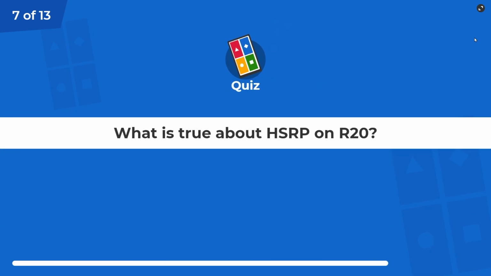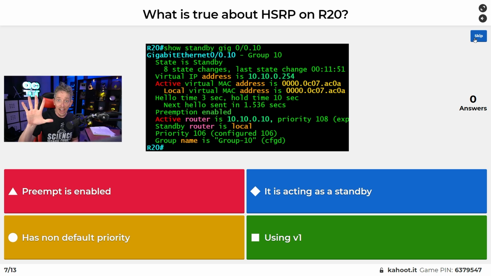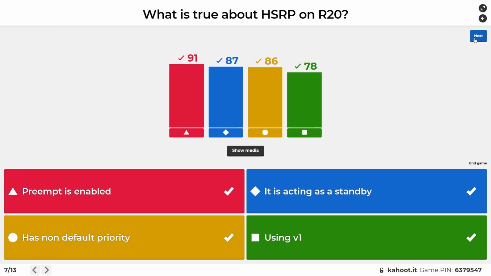What is true about HSRP on the router named R20 that we're looking at right here? Yeah, they're all true. I do that probably once a quiz. In the Cisco exam, you're not likely to see choose all that apply and it's everything.